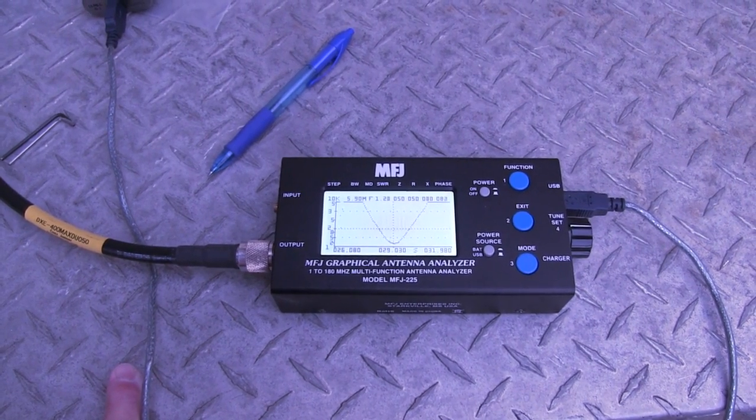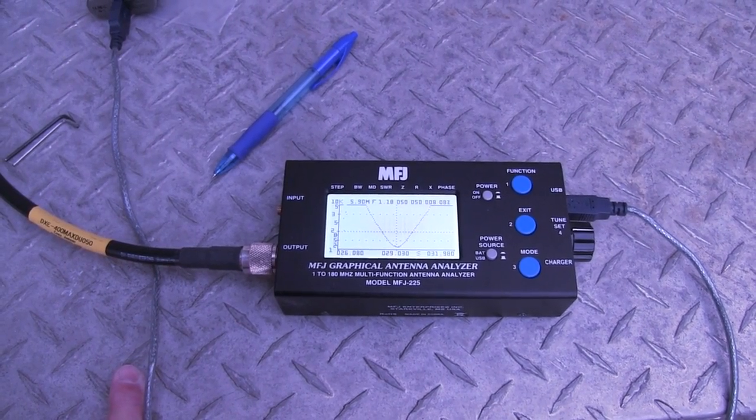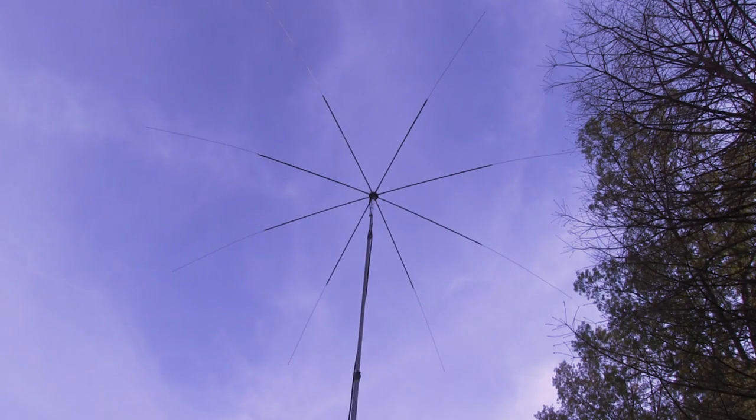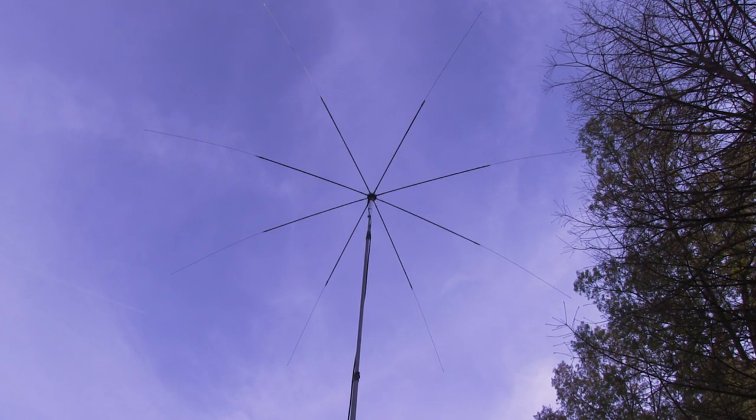Overall, I would say you can do this. If you use the tips that I showed you there, you will save yourself a lot of time. Start with the antenna down low. Make your adjustments on each band, one at a time, to a little lower frequency than you really want. Then, raise your antenna up and see where you are. Now, I'm looking forward to getting on the air with the octopus and making a few contacts. Thanks.